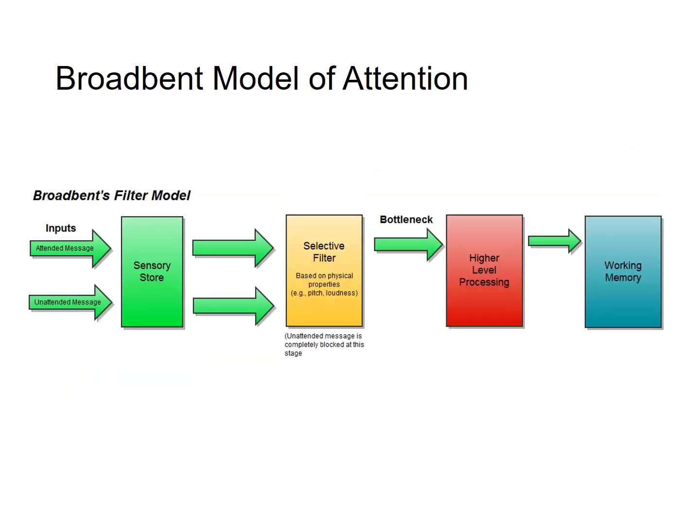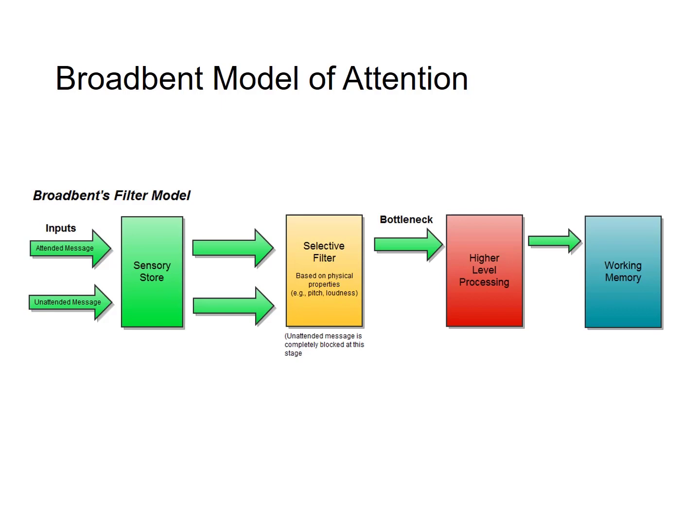We see serial non-overlapping stages in the early Broadbent model of attention. The model aimed to explain how all the information that we are exposed to, either visually or auditorily, is entered into our sensory systems, but not all of it is then selected for deeper, more thorough processing. So in the middle yellow box, there's a selective filter, and that filter serves to determine which information will be processed at the higher levels. An important aspect of the model was that information that did not make it past the yellow box of the selective filter did not get further processing.